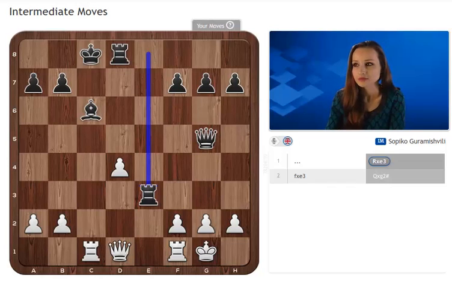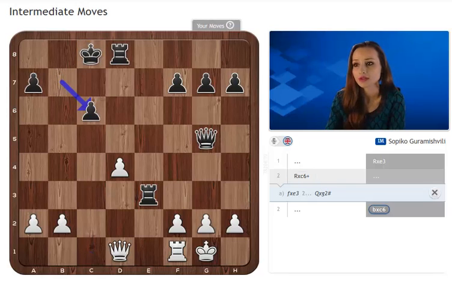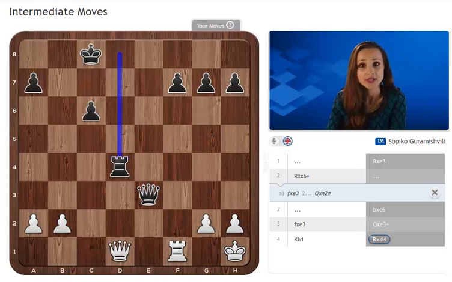But here Rubinstein took on c6, rook c6, which I'm sure that Alyoshin calculated, the line with b takes c6, f takes e3 and queen e3, king h1 and simple rook d4 or queen d4 with pretty equal endgame.